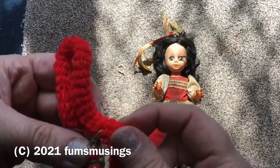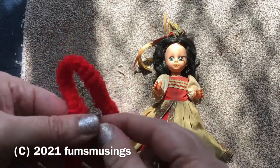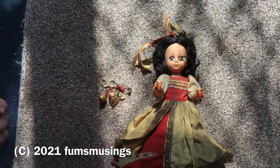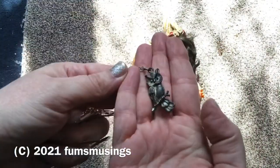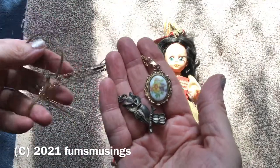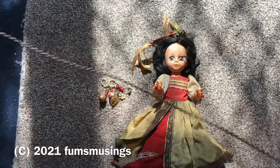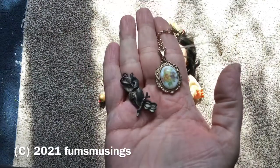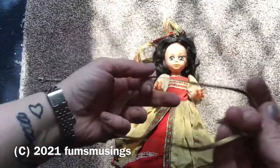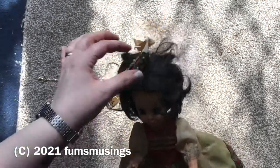I took those off in case I'm going to use them for something else. I don't think I'll use most of them but I'll keep them to one side just in case I come up with an idea. That old hair bobble that had been used as a headband I just threw away. There were also some necklaces wrapped around her — a little one with an old pendant, one with flowers and a really old fastening on it. I haven't seen jewelry with fasteners like that since I was a kid in the 70s. There were also a little chain and another little chain; I've kept them to one side in case I use them for something else.